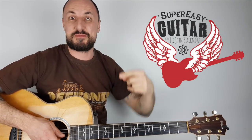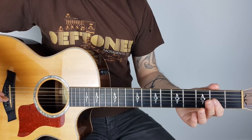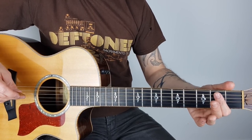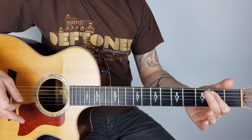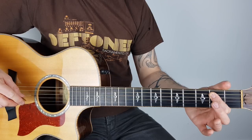This week we're doing Rain in Blood by Slayer. Let's zoom in and have a look. So it's kind of crazy playing this on the acoustic guitar, but let's do it anyway, right? So the first chord is just an E power chord, or an E fifth chord, whatever you want to call it.